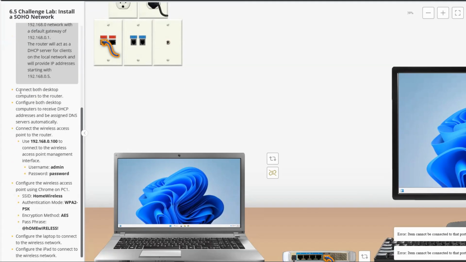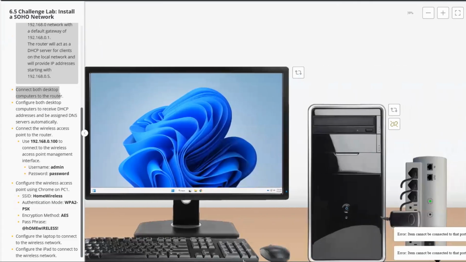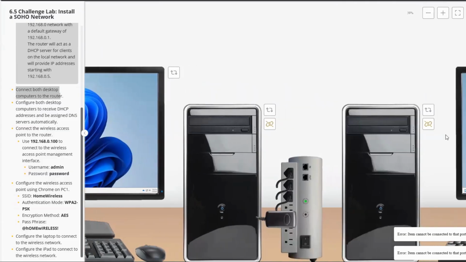All right, so then it says connect both desktop computers to the router. That means we have to connect both computers, which is this one and the other one, because we have two desktops up here.